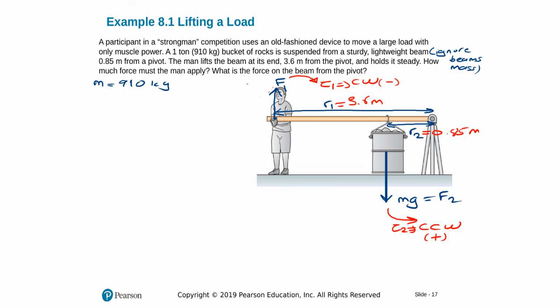Steady beam, not rotating, means tau clockwise. I would add all the clockwise torques and equate it to tau counterclockwise. I would add all the counterclockwise torques and equate them to each other if I had more, but in this case I have only one clockwise. Tau 1 is equal to one counterclockwise, tau 2, and that's it. And what I'm going to do now is apply the torques. F1 R1 is equal to F2 R2. Notice I'm skipping sine phi here because for both of them phi is 90 degrees.